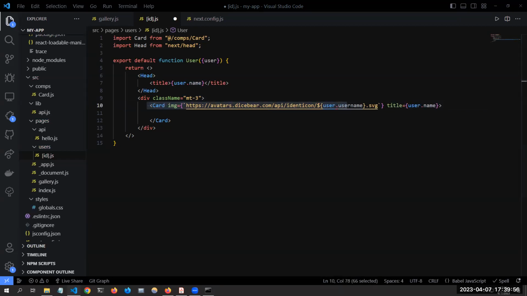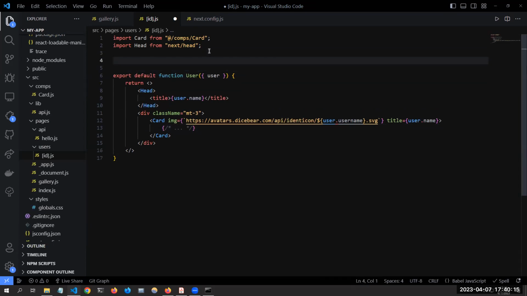I'll just paste this whole thing in there. Yeah, so that'll render once we get access to this user object here. I'll just put that there for now. We'll get into that because we have to do getStaticProps first. So let's get the specific user's props. This makes a little more sense here.